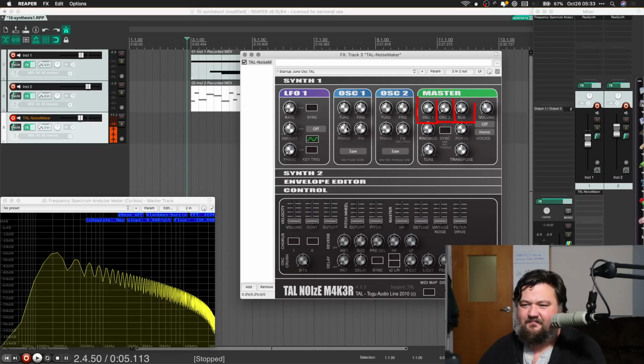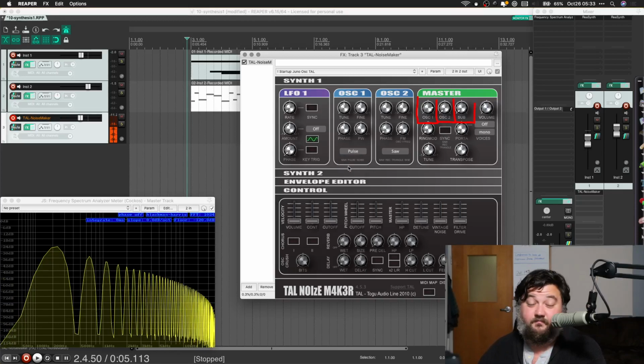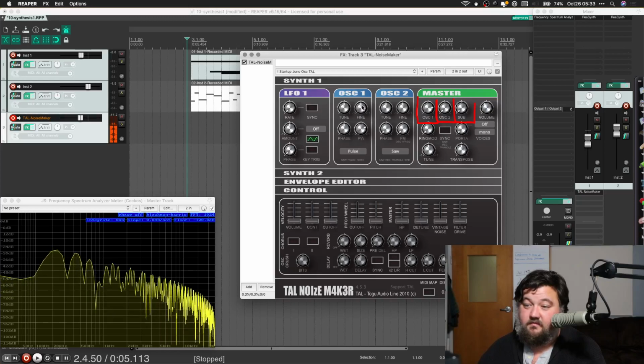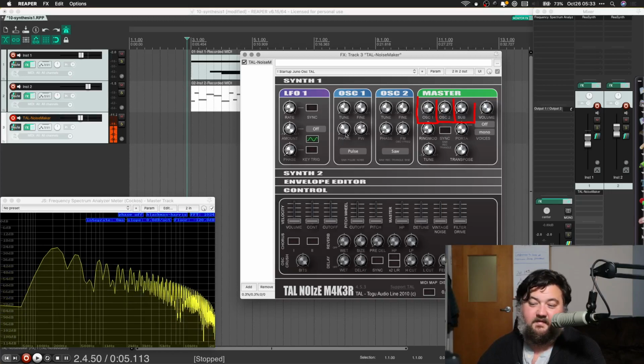And if we change the type of oscillator from saw to pulse, you can hear that timbral change. And this is where pulse width obviously will affect some of those timbral changes as well. Phase doesn't affect anything in this case because we don't have another oscillator that we're playing against.